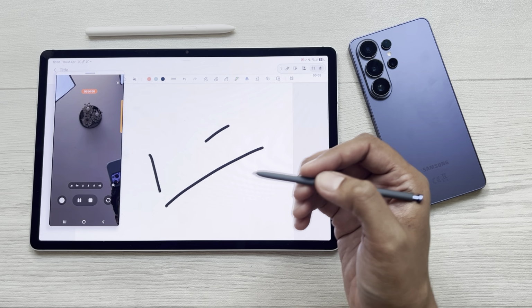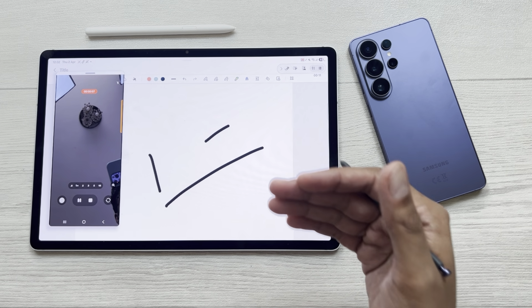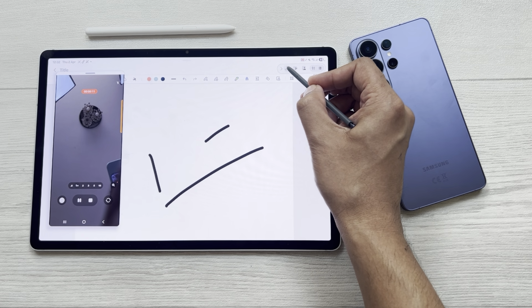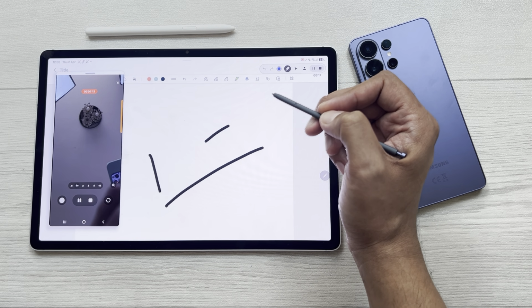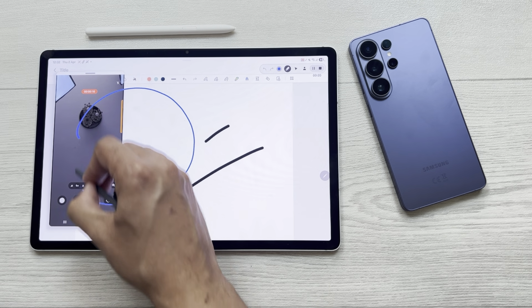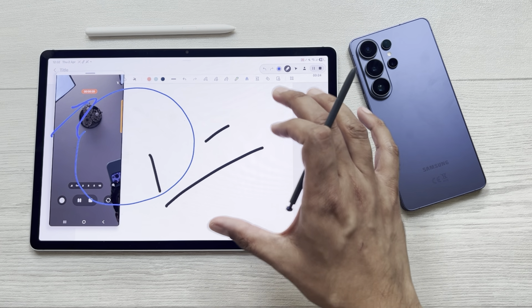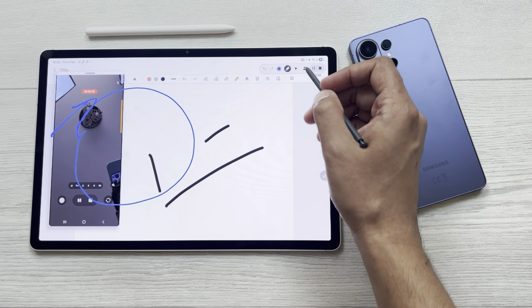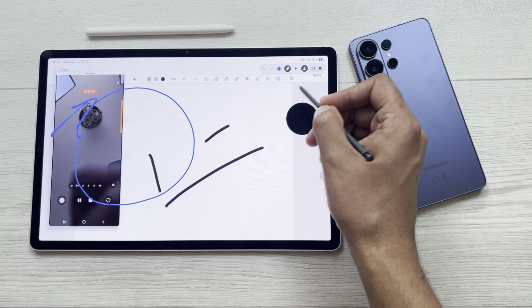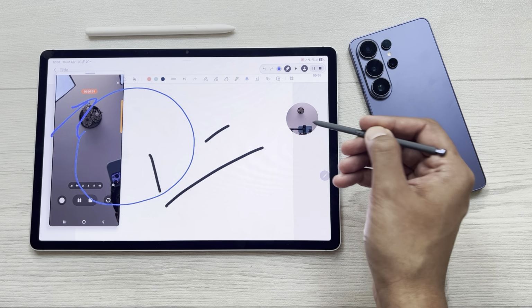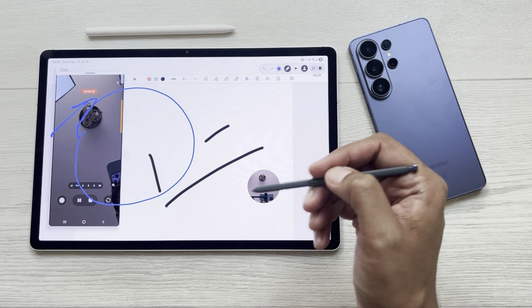The next thing is, for example, if you want to highlight anything important on your screen, you can also use this pen tool from this screen recorder and now you can highlight anything important in your screen. You can also turn on the front camera from your tablet. So here we have this front camera icon, so I will select it and here you can see I have this front camera turned on and now I can move it anywhere on my screen.